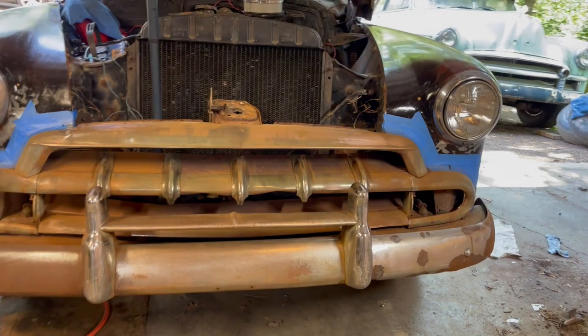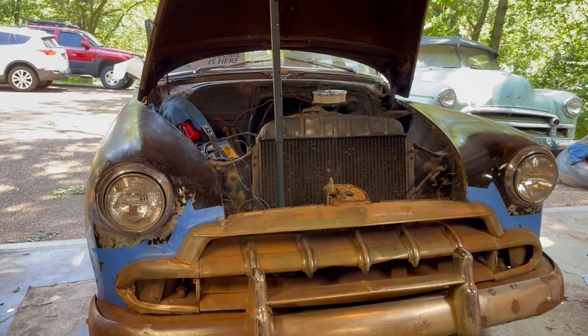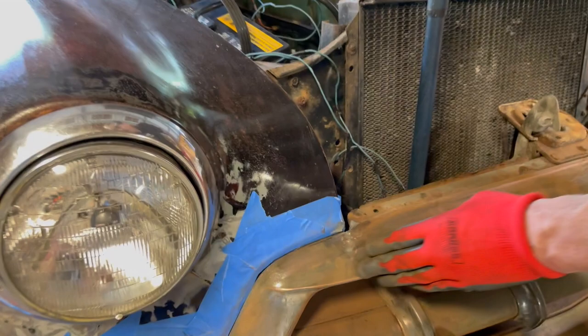So we're gonna go over with it next. You got, what are you going to, 150? And 220, yep. You're gonna do 150, 220, and then prime it, and then paint it. So we're gonna hit it now, and we'll be back. Look at that.